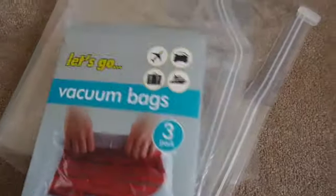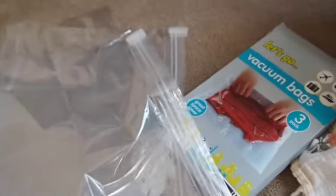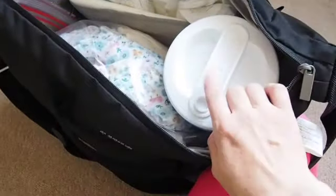Found these vacuum bags in the pound shop. Usually when I've seen vacuum bags, they've been quite big ones, but these ones are kind of mini. They're a really good size. They're probably the size actually of the suitcase in question. So once I've got all the clothes in there and I vacuumed that down, that's going to save tons and tons of space. My carry-on bag, which hooks over the buggy anyway, so it'll be quite easy to get around. I've taken a travel pillow just for comfort really, probably for Olivia on the train. The train's about 4 hours long, and I've put my Milton steriliser in there just in case I need it.